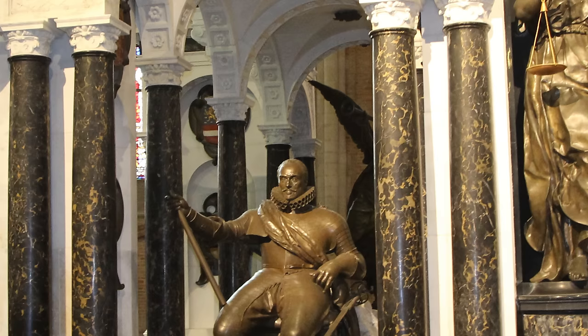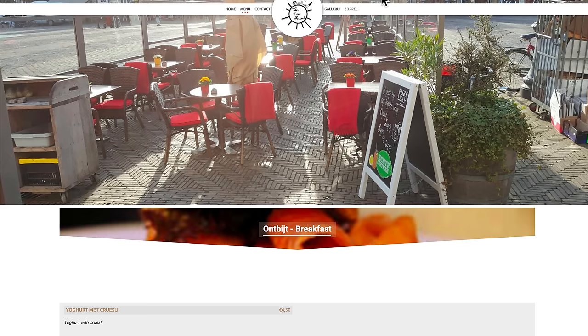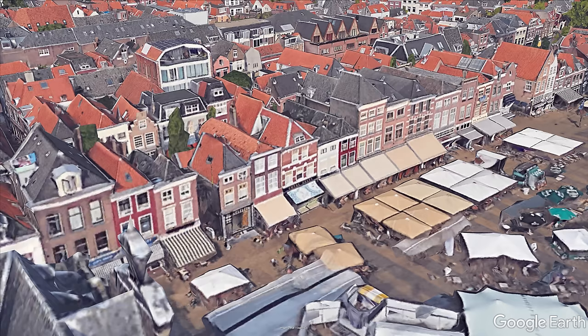One of the most important reasons people come to Delft is that the Dutch royal family is buried here in the church. Inside you'll see the monument and mausoleum of William of Orange. The cafe owner's name is George Stromberg, owner of From 9 to 7. It looks like a fun place to work and a nice place to eat — he serves brunch, lunch, salads, soups, and early dinner, as well as beer and wine, right on the main market square.